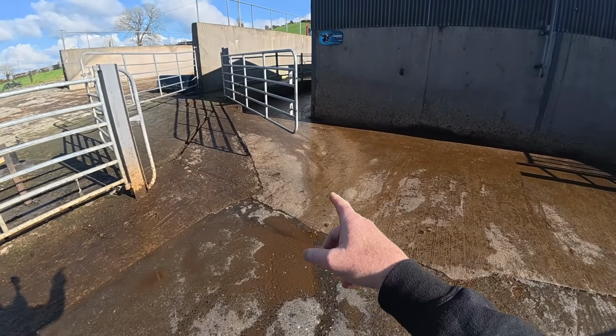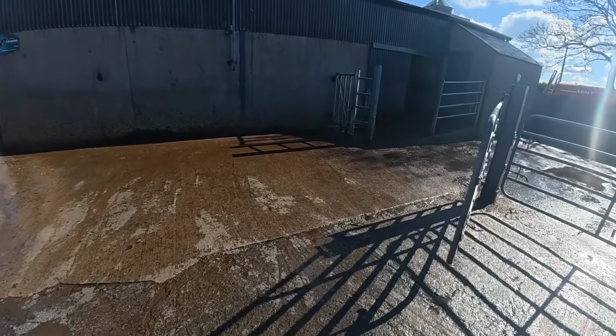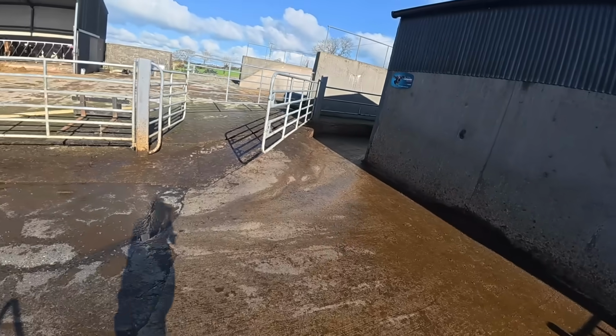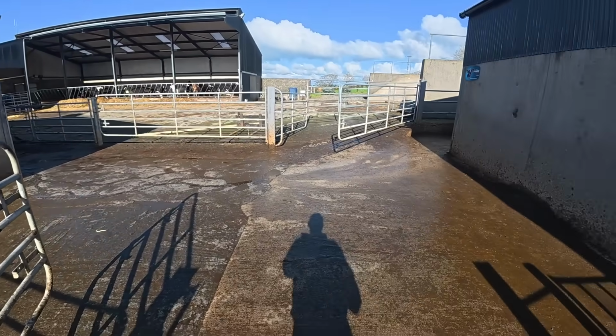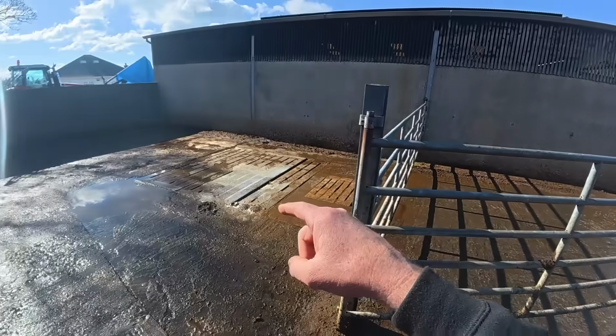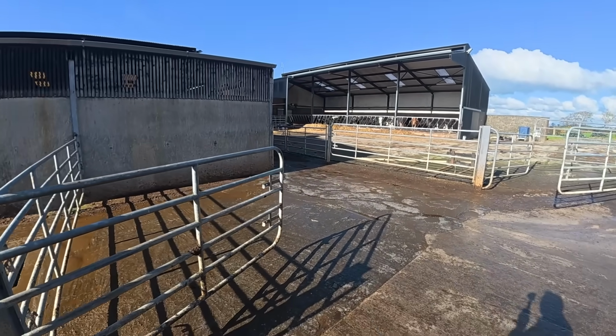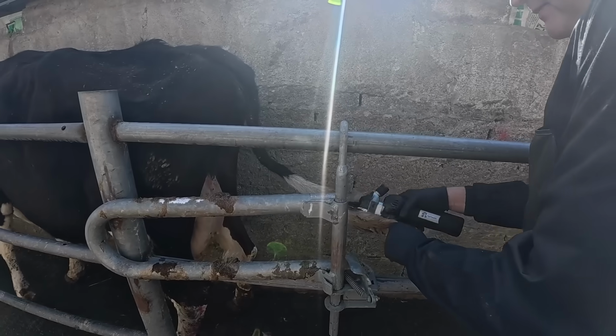We washed the yard out a bit here this morning to try and prevent cows from slipping, because this time of year the yard can get very, very slippy, especially when it was semi-dry. So hopefully now everything's all good. We can get our cows in here, we'll put our first batch in here, and then we take them up, do them in the crush and let them back into the shed as we have them done. Another thing we're going to do when we're at that is clip their tails just to leave them clean, so that when they do go out they'll be fully serviced.